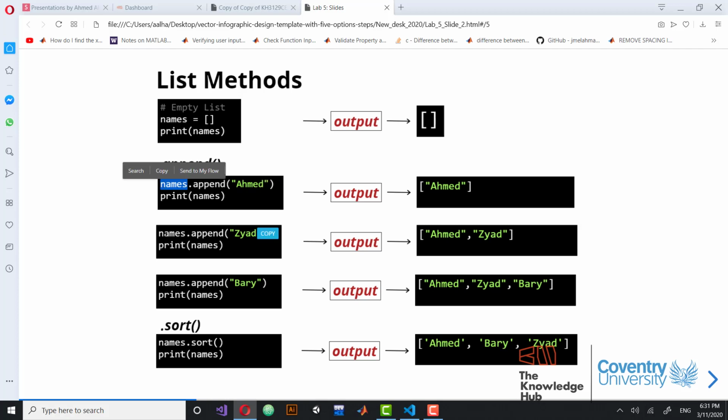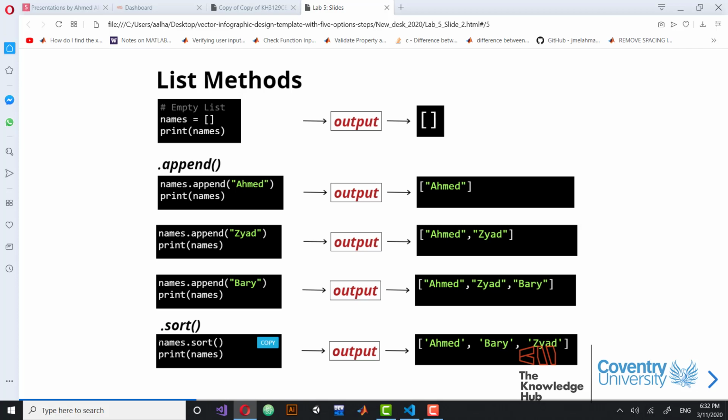Okay, the same thing goes for the next appending case. You're appending now a value, a string called Ziad, for example. So you're going to take the value that you're passing to the append method or function, and you're going to insert it into the attached list name. And again, I've said all of this in the fourth lab. Please check the fourth lab for more detail.